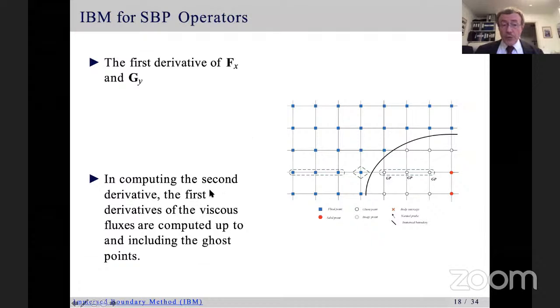How do we compute the viscous fluxes? There we have derivatives involved, ux, vx, tx, for example, also in the y direction. We do it by applying the summation by parts operator for the first derivative. So we come from the fluid domain, which is in that case here to the left. It continues further to the left. And to the right, we end with a third ghost point. And then we apply this operator on that line, and we get approximations to the x derivatives in this example.